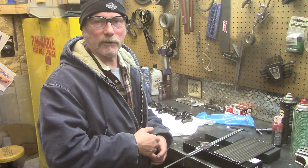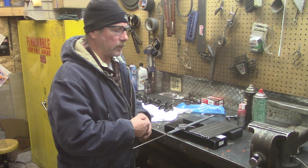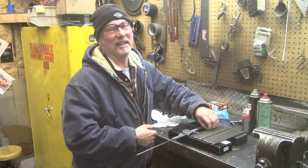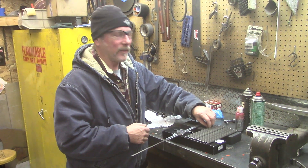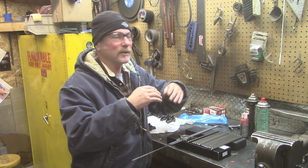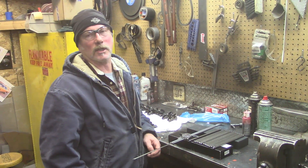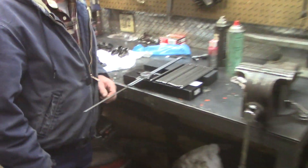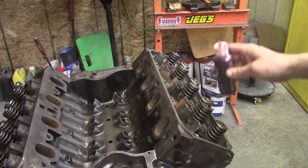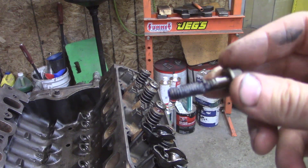When we were getting to the point of putting it back together, we found that the push rods were bent. I thought I could straighten them but I couldn't get them straight. We measured them — it was like 25 thousandths of a bend. I tried putting them in a vise, tried tapping them between two things. It's 30-some dollars for new push rods — it's just so you can sleep at night. You've got new push rods, they're all the same length, so you're going to have all the same lift across your motor. Dab of assembly lube on all the valve stem tips, a little bit on each end of the push rod.